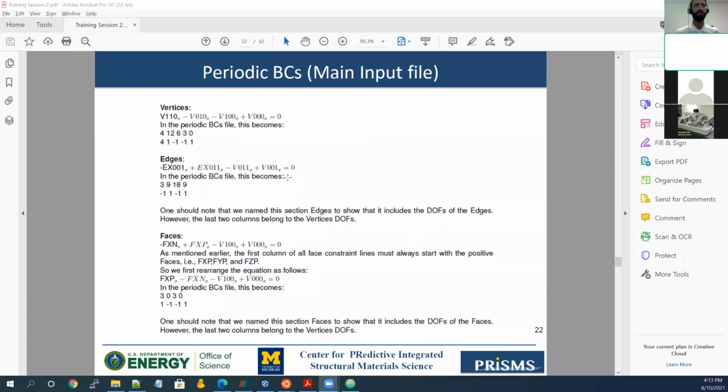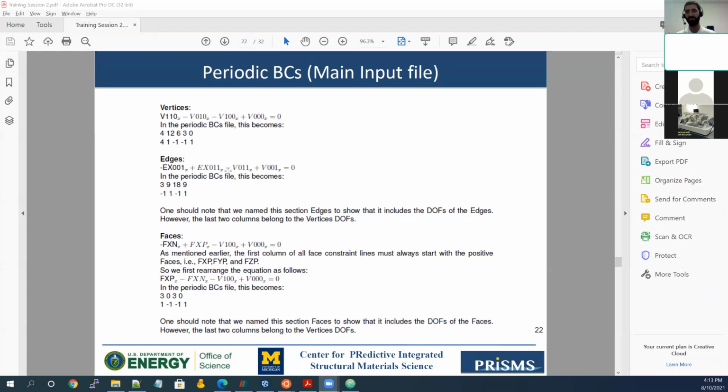Okay, that's good. So this is a little bit maybe overwhelming, but don't worry about it. If you read this handout or the manual, you will get better with this. But the good thing is, if you have the same periodicity as what we have right now, you don't have to change this file.